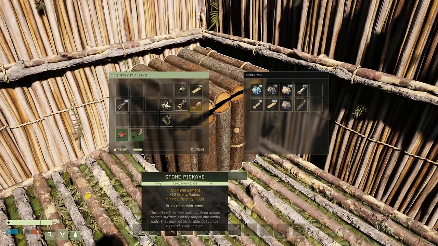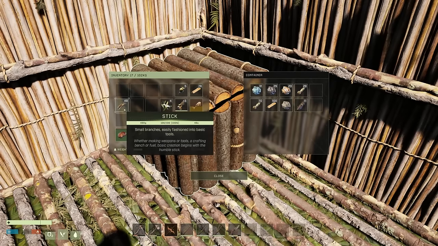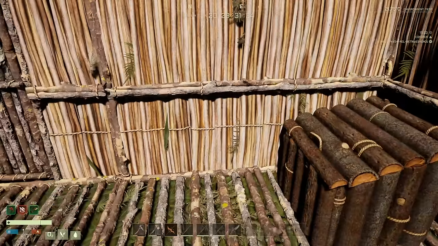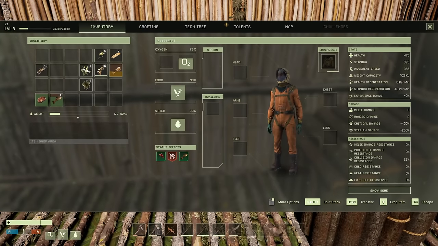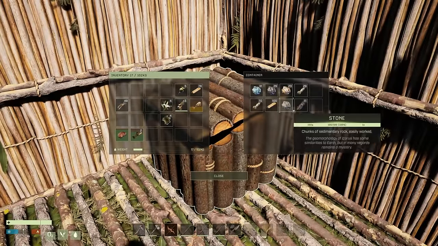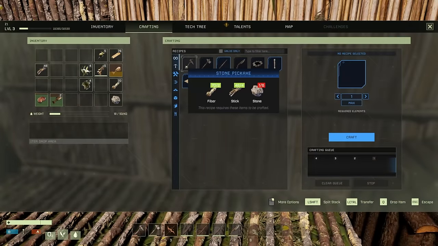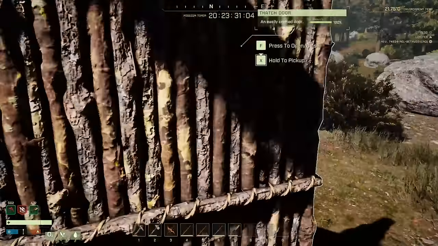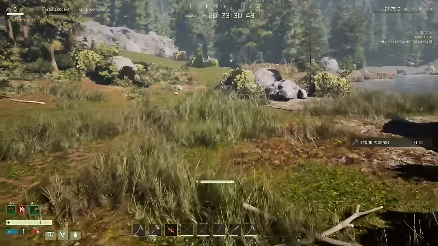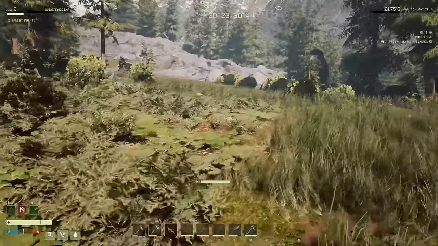Ooh. It is. Break rocks with stone. My thing is almost done for. You know what? Can we repair stuff? Fiber and stone. Let me grab the fiber and stone out of here. Ooh, actually, I don't have enough. I don't think I have enough fiber and stone to even make another one. I don't. I need more stones. All right, we're good. I'm going to do some mining. Hopefully get another level. And see what happens.